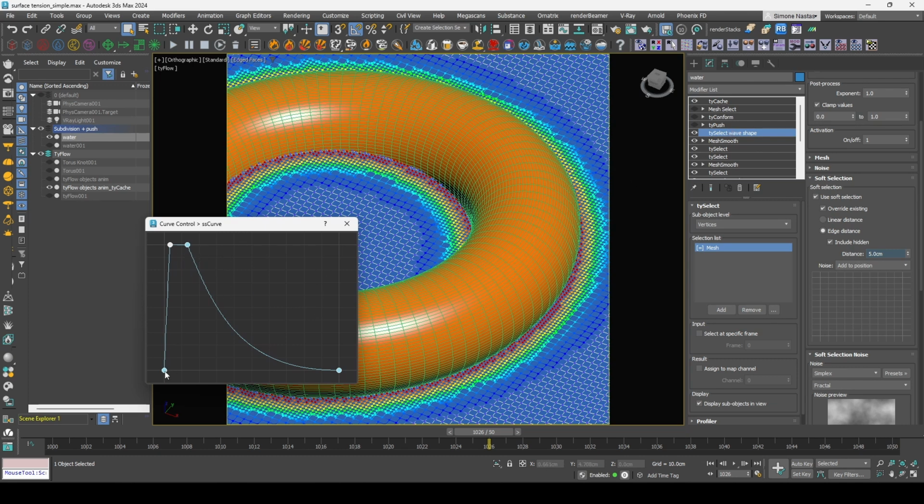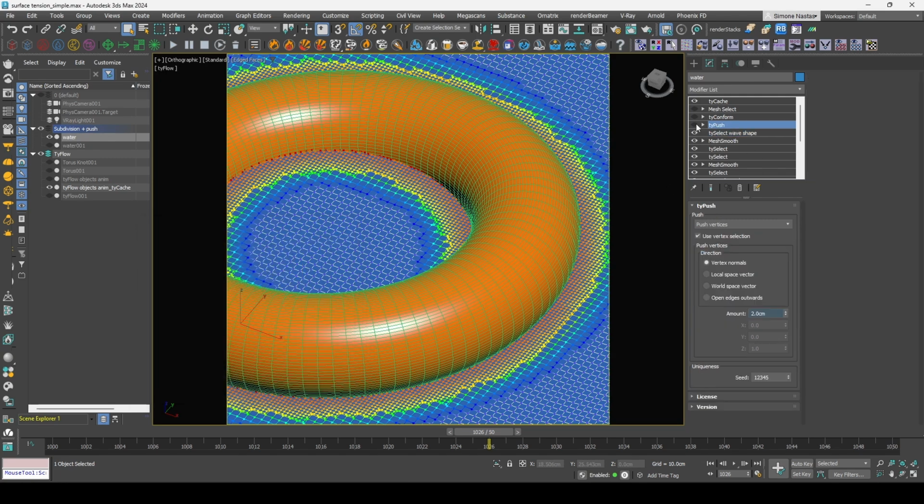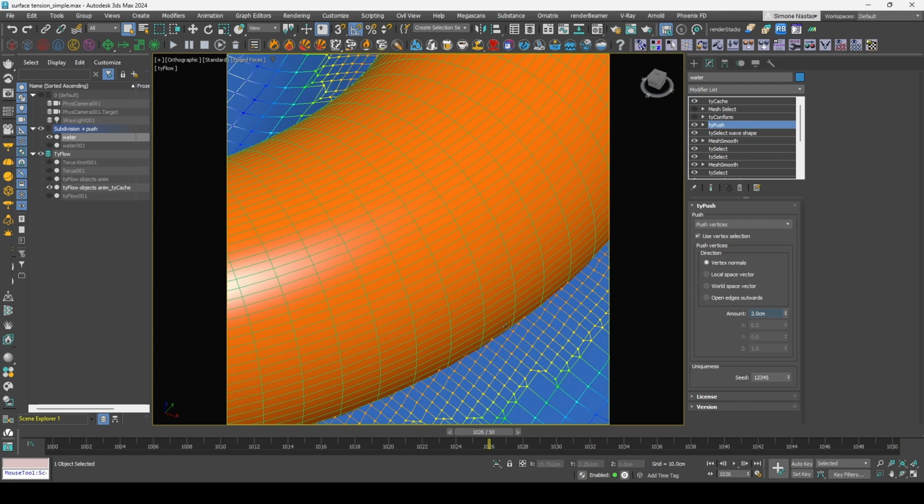Let's copy the curve and reset the curve. This is the normal curve, but if I tie push this, I don't like the fact that it goes straight into here.